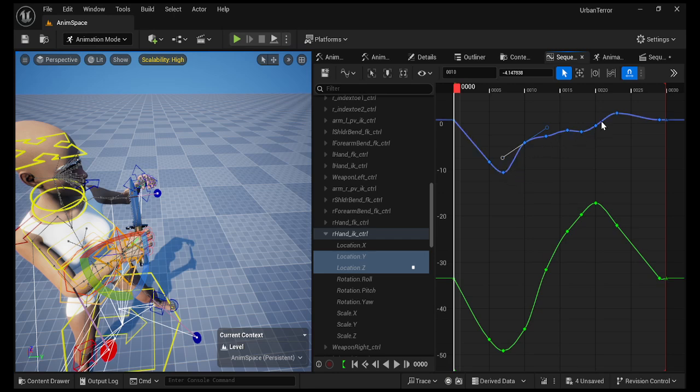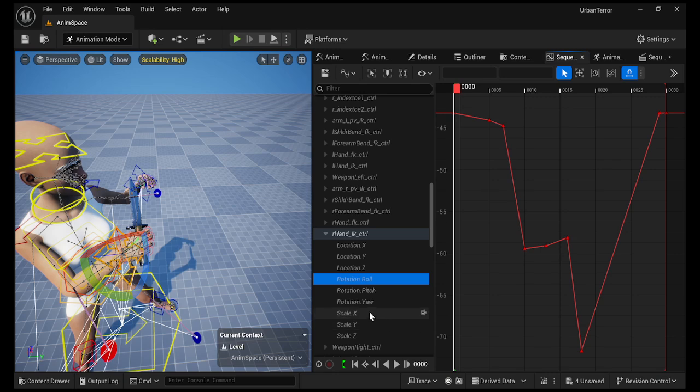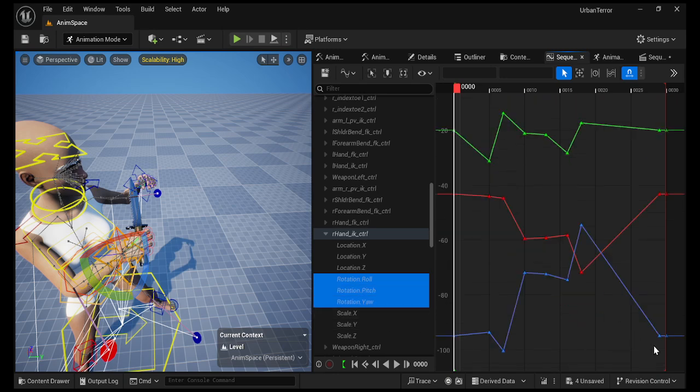It always seems to start from one end, so sometimes you do have to tweak them a little bit. The same with the rotation, so we can grab all of these. Sometimes if you make everything smooth, it actually looks too fake. So sometimes it does help to actually have some sharper movements in there. Yeah, I don't think you can.